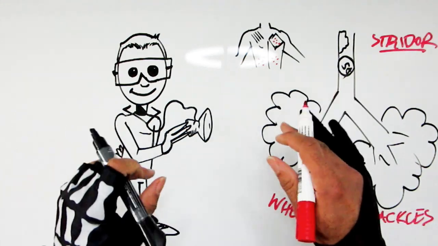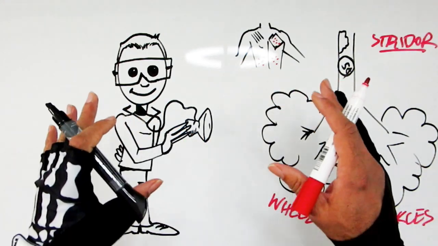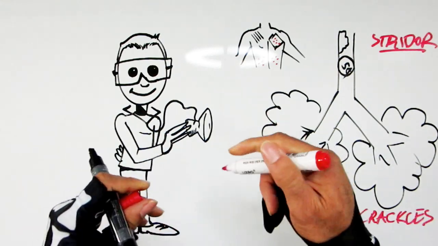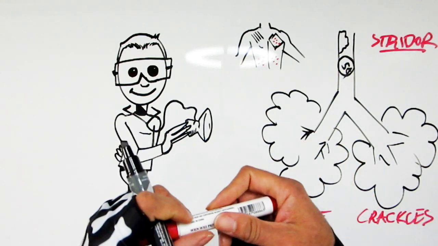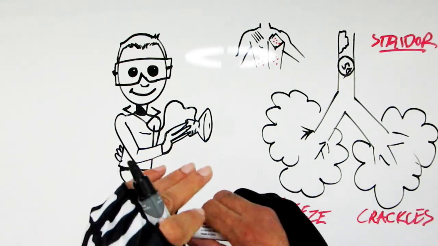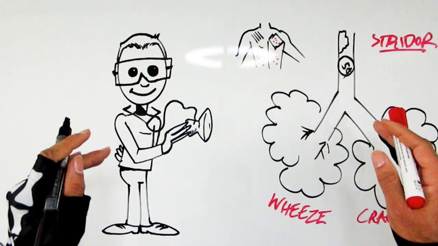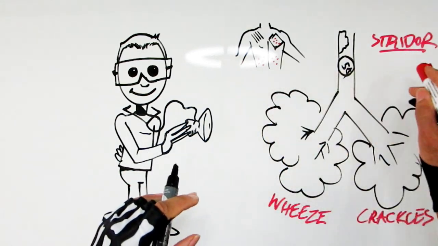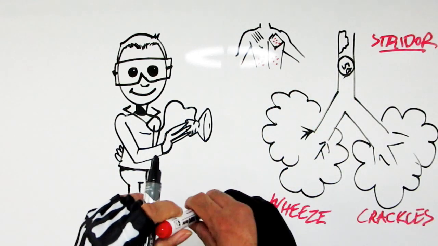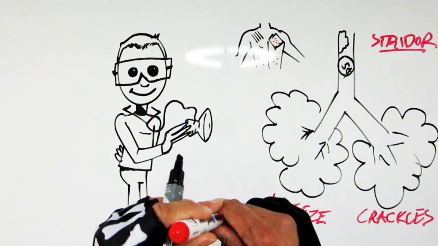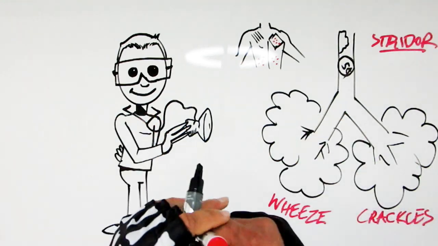Now again as I alluded to earlier this is not an exhaustive like a complete treatise on all the different breath sounds. There are many more. There's very exotic bizarre things like pleural rubs and pericardial rubs and stuff that you might hear once in your entire career. But obviously those aren't the run-of-the-mill day-to-day stuff that we're looking for. These would be the three most common, the big breath sounds that we're looking for to determine if somebody is healthy, ill, needs our help or needs to go home.